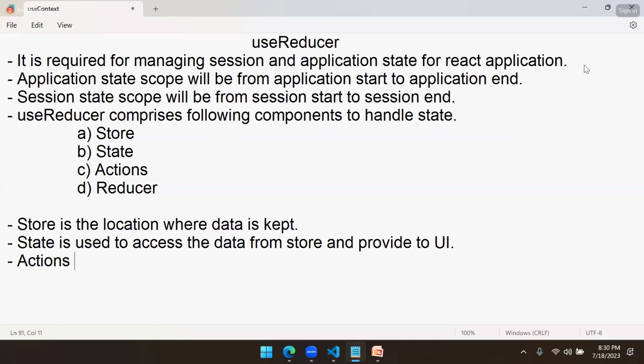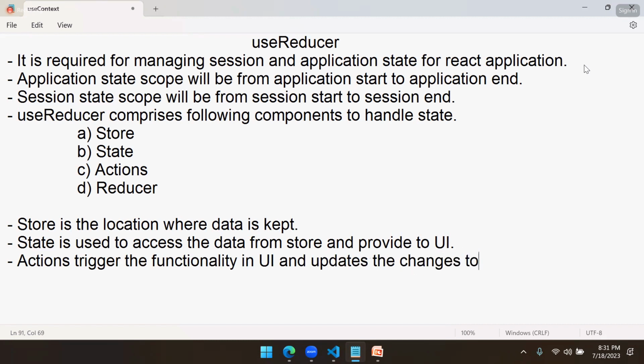Actions trigger the functionality in the UI, and update the changes to the reducer.